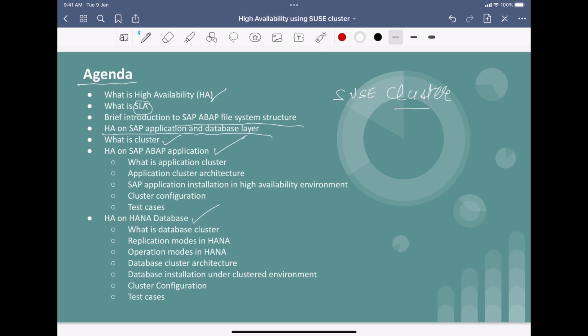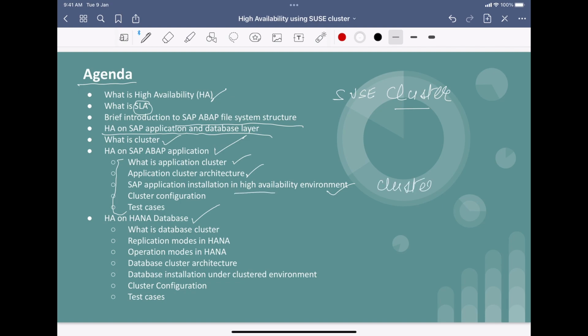In SAP ABAP application high availability, we will be covering these pointers. First is what is application cluster, what is the architecture of it, and we will be seeing the installation steps in detail, how your SAP instance is going to be installed under a high availability environment, not just high availability, also under the cluster.